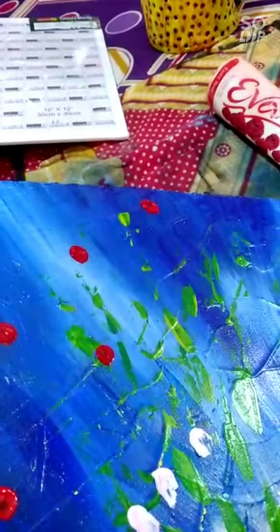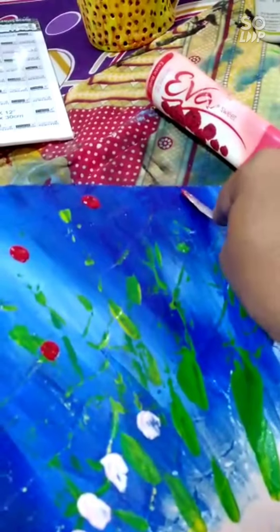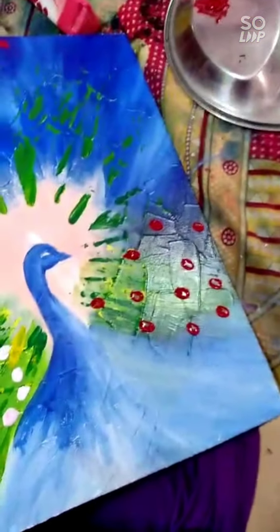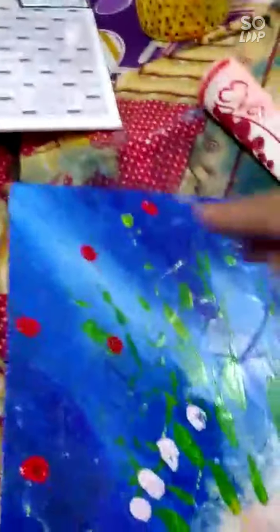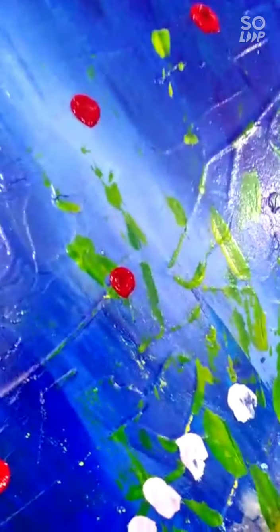Gently pour. This is red color feather. Now we make pink and light pink. 3 shades it's use. First you make red color in some area. See the thickness of color.